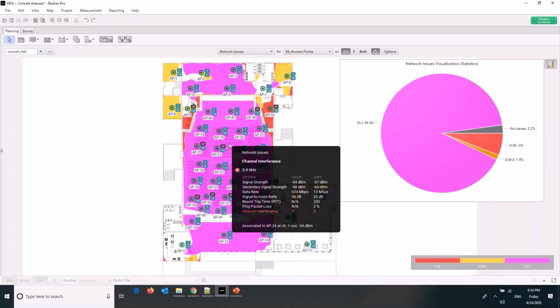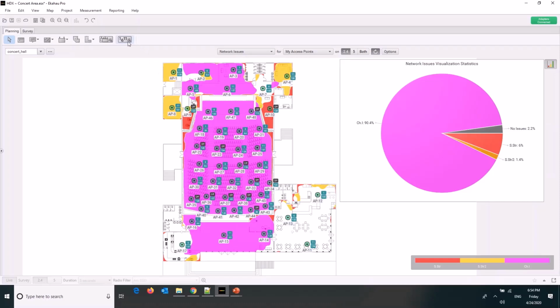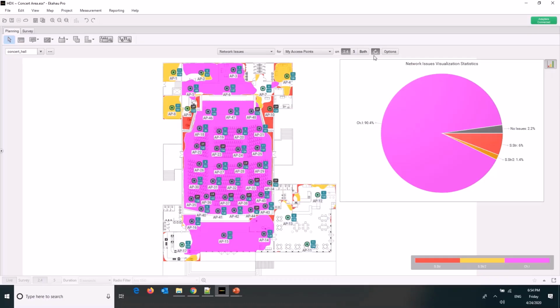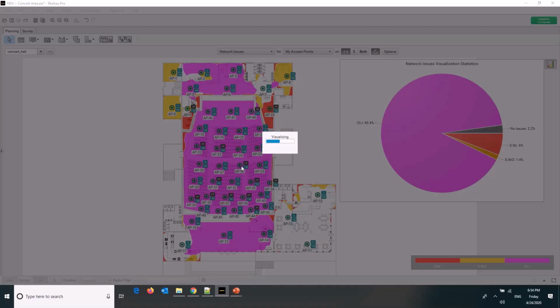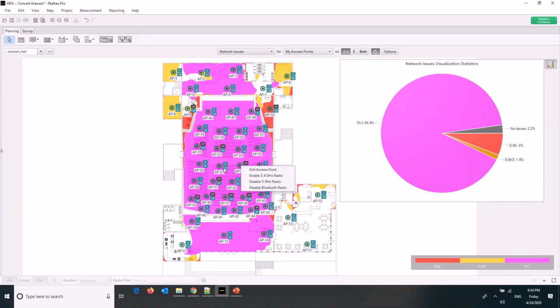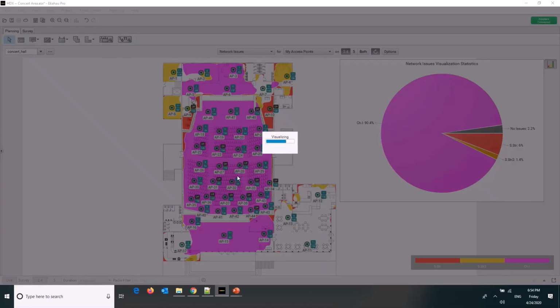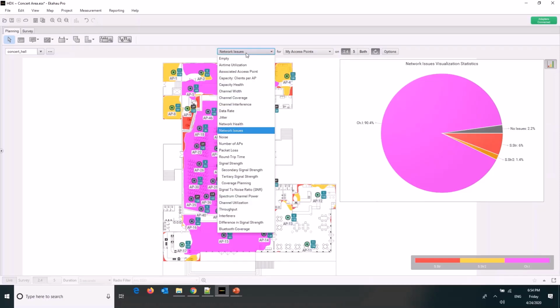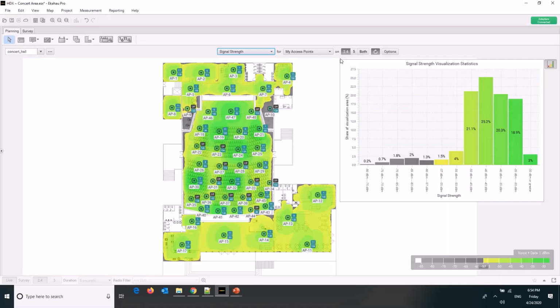So that is a complete failure. In order to fix this, we already asked Ekahau to disable 2.4 radios. You can either live with this or try to disable more radios in order to fix it, but whatever you disable, it won't get fixed because this is the nature of 2.4.